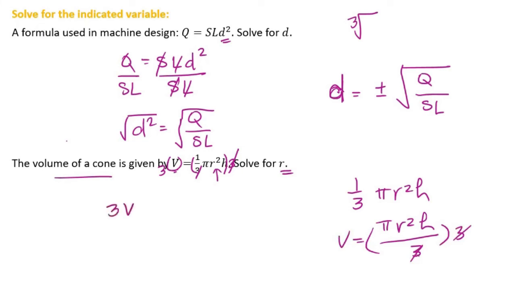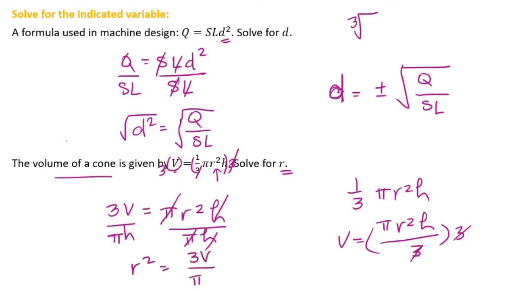Okay, what do we have left? On the left-hand side, we have 3 times v, and that's equal to 1 times pi times r squared times h. R squared is in a single term, so now we're going to divide by pi and by h. Of course, we'll do the same thing to both sides. Our pi's cancel and the h's cancel. And r squared is equal to 3 times v divided by pi h. Of course, we don't want to know what r squared is. We've been asked to isolate r, so we'll take the square root of both sides as our final answer.